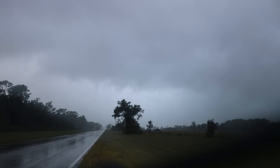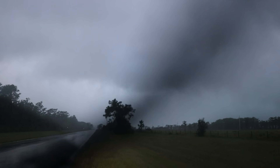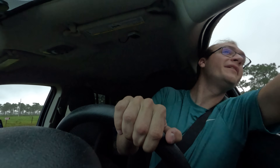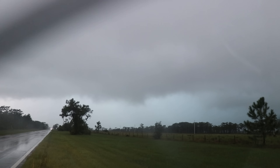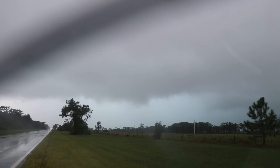You can see the swirl in those clouds right there. It's about to cross the road right here. You can kind of see this bowl just to the left of the road — that's the couplet right there. It's about to cross probably maybe a quarter mile down the road. I think we're done here with this storm. It looks like it's crossed the road, so you guys should be good now. It's just to the right of the road. It looks like it didn't want to do it here.